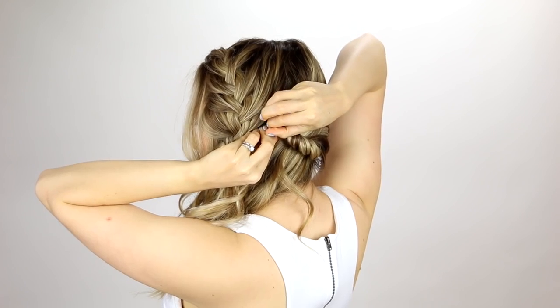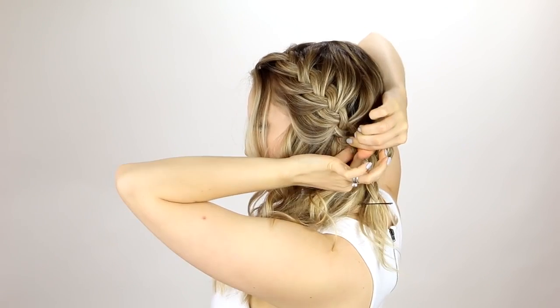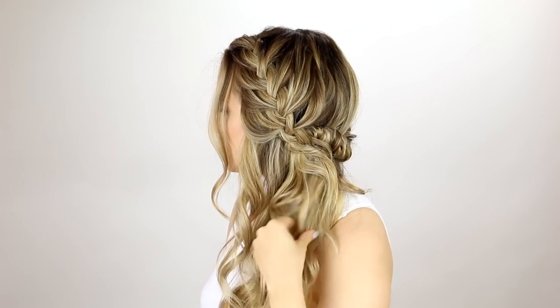Then you can pin the twist right next to the end of your French braid and then pin the braid right underneath the twist. You can pin by pinning up and into the twist, that way everything hides right underneath it. Let the end of your braid unravel and that is it for this hairstyle.